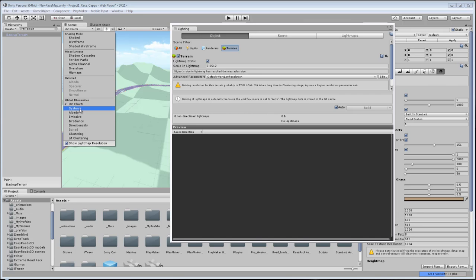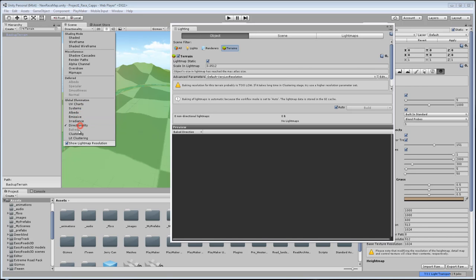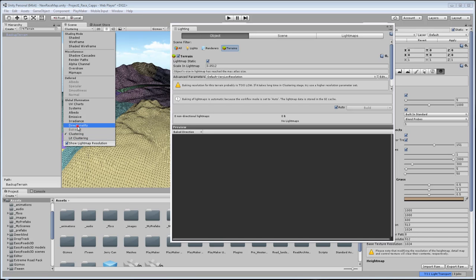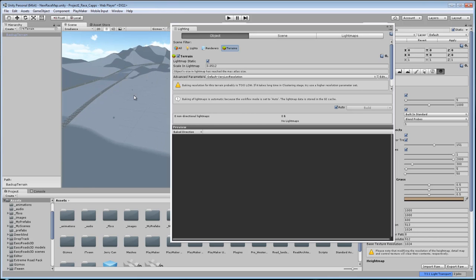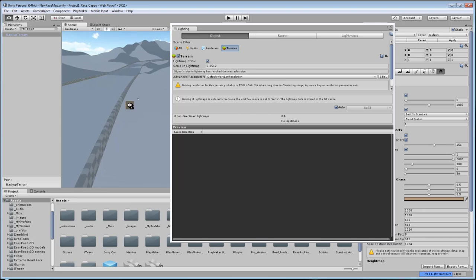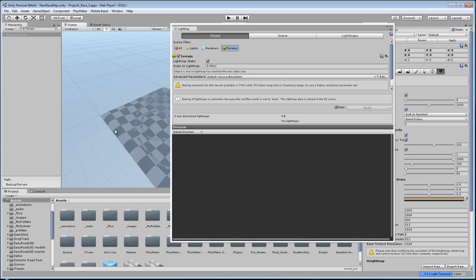UV charts, find one that looks good. Let clusterings, directionality. I think I'm just going to go to this for now, just so we can see it. It's going to change once we start baking it, but this gives you a representation of the resolutions.